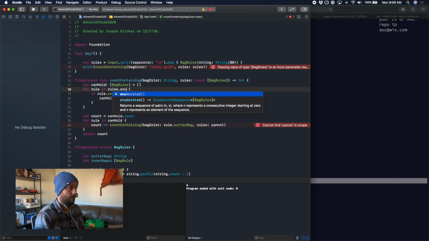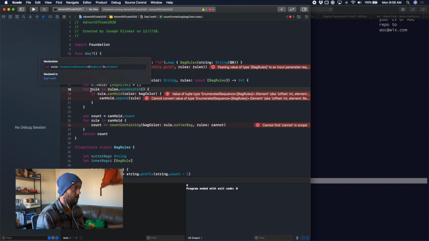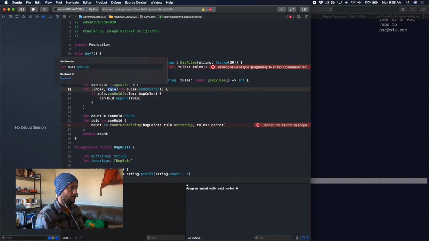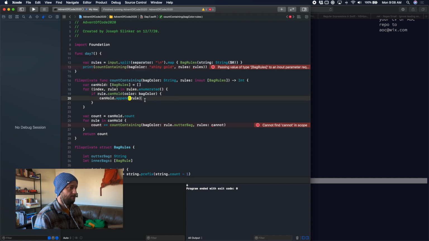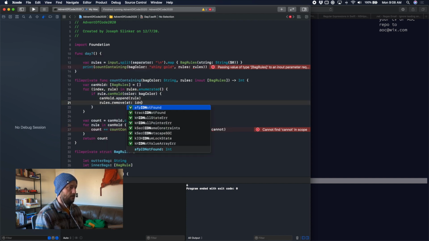Okay, enumerated, and then this is the element and the index, the rule and the index. Is that right? So the rule and the index. Yep. Dot remove at index.